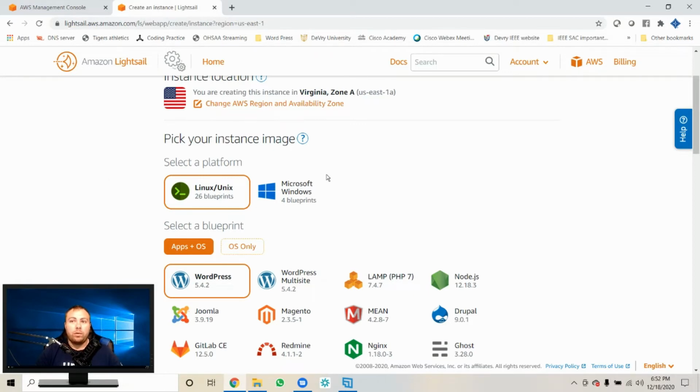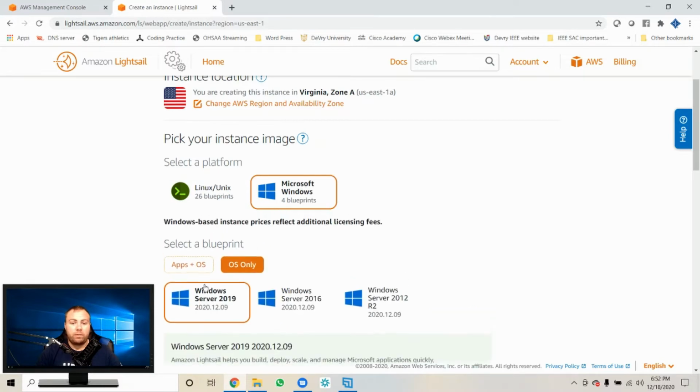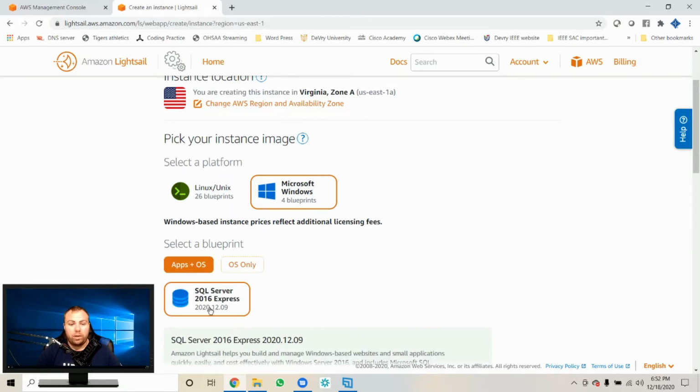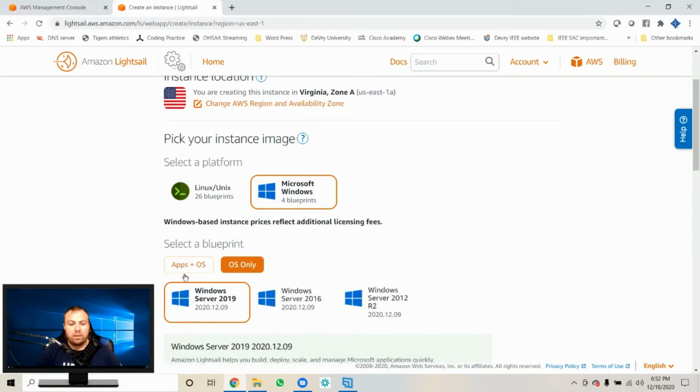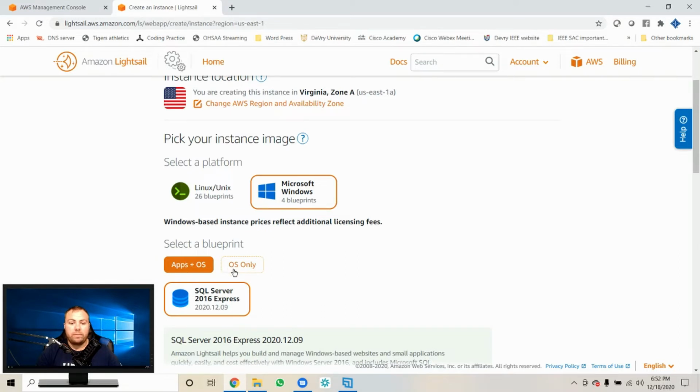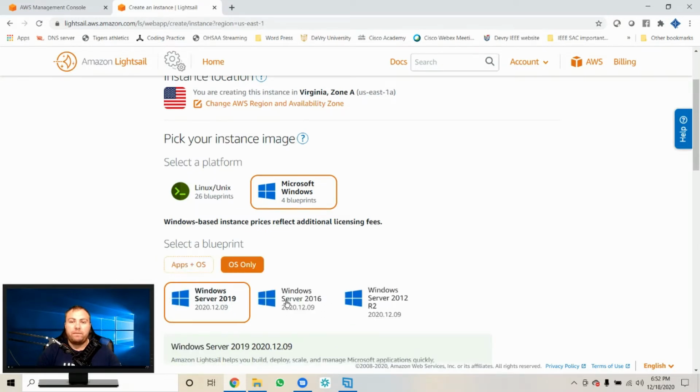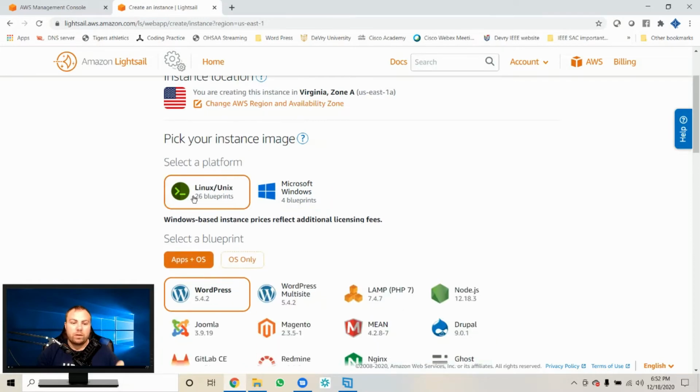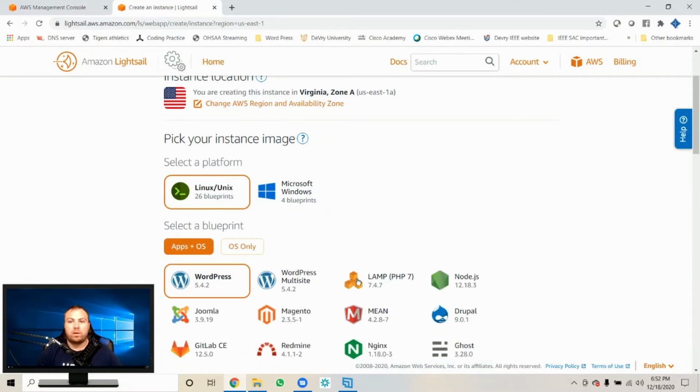If you want to do a Microsoft Windows, I don't care. If you select Microsoft Windows, you'll see they primarily just give you a server type environment. I don't think it'll load up with anything but the SQL Server installed. So if you don't want to learn how to use the command line type environments, go with a Windows server. But we're focused on Ubuntu. Ubuntu is where our focus is.